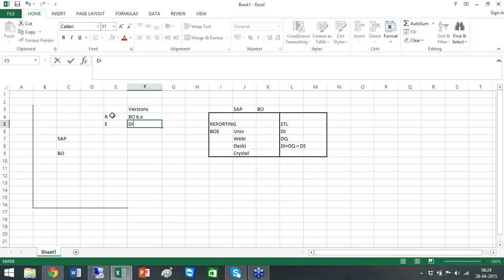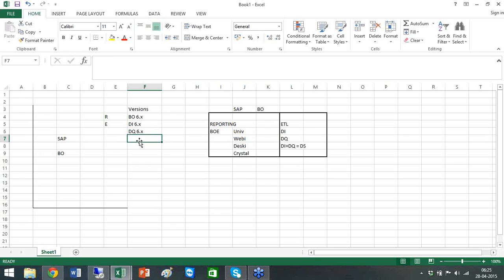One is DI, Data Integrator 6.x, and the other is Data Quality 6.x. There are two separate systems altogether. So Data Integrator is installed on one system and Data Quality is installed on the second system.